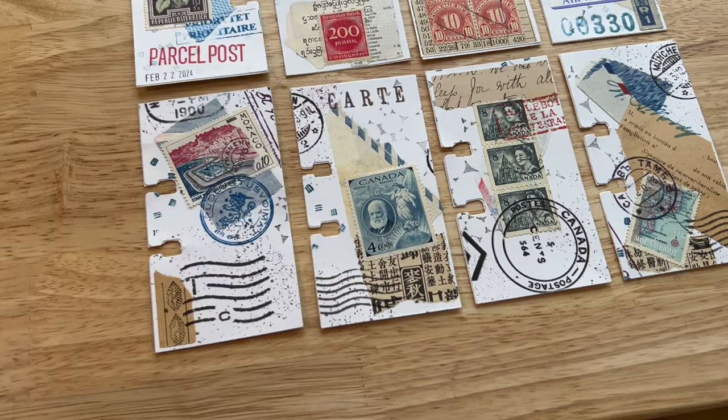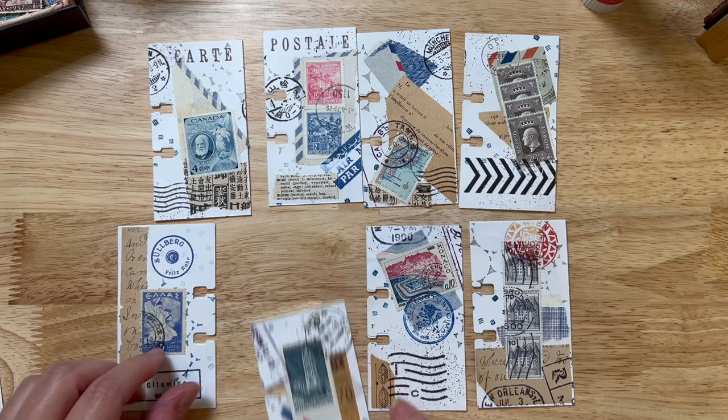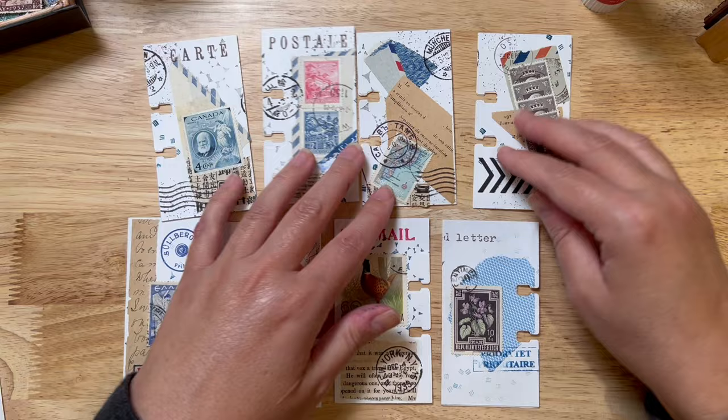All right, here are my eight cards. I do like the way they've turned out — I think I did a pretty good job of getting enough things with different kinds of papers. I also like the backgrounds overall. I would say this has been a success. Don't forget that you can download these printables to create your own Rolodex cards or any kind of index card, and I will continue to record my journey on this hundred-day project. Thanks so much for watching and I'll see you the next time.